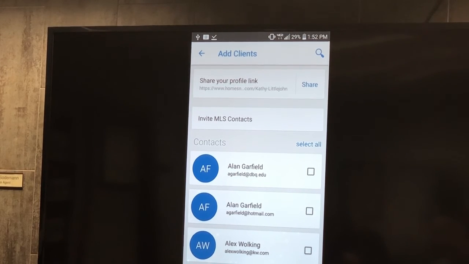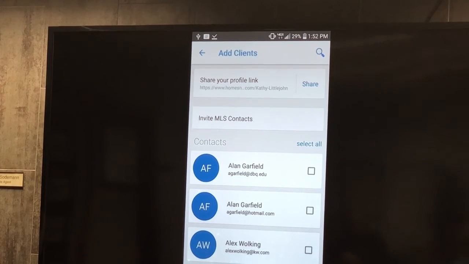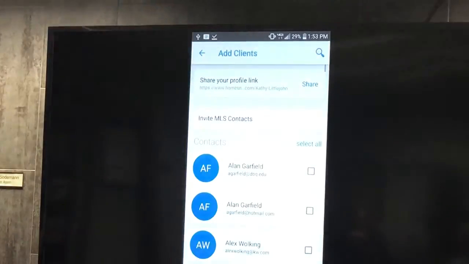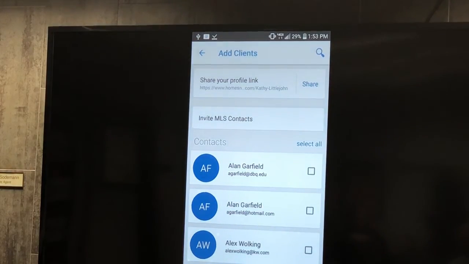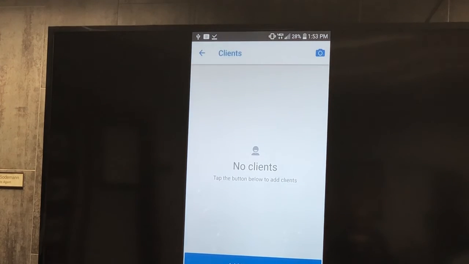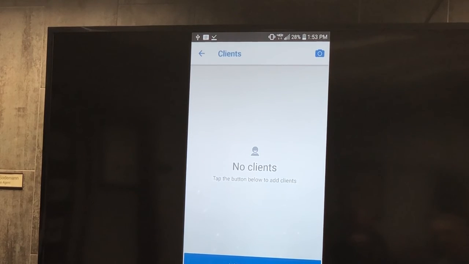So you can click on a contact in here and add them to your contact list, and it will send an email out to them and invite them to be under you. Will I be notified if they accept my invite? Yes, I will show you in just a second where that is. Once they do that, it will be under Clients. If that says pending next to it, that means they have not accepted your invitation yet.